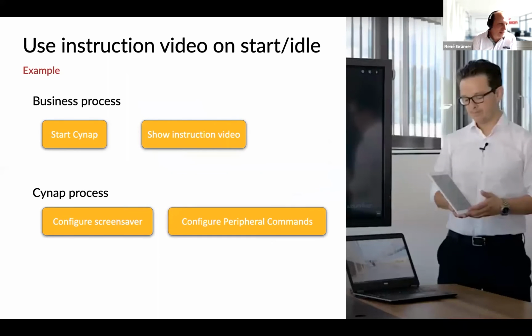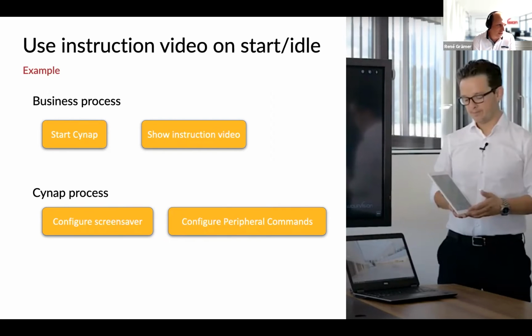One of the examples that I'm going to show in a couple of minutes is one of the business processes used at an event hotel. They wanted to have some kind of signaling. That means they have a web page by each room where they welcome you as Mr. Miller, welcome to have your company here, these are your topics, or whatever you want. And maybe with some sort of instructional video on how to use the Cynap, how to start a screen sharing session, how to use AirPlay, how to start recording or a whiteboard.